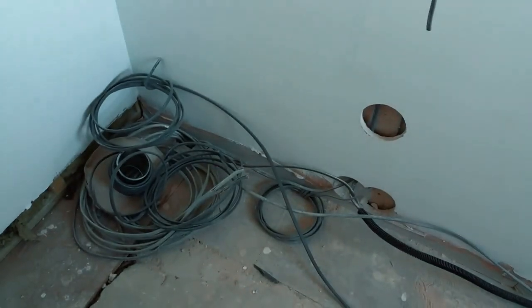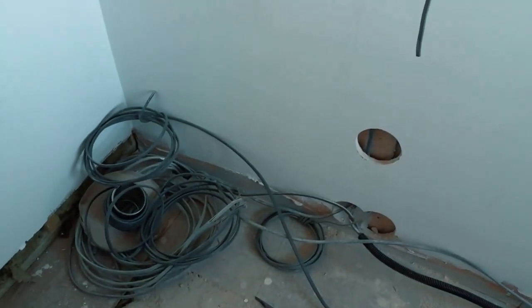If not, I'll have to do dubious amounts of flexi-conduit up the wall, or worst case scenario, I'll have to take a whole section of that plasterboard out. But there's always a way, so I'll probably wait for the old oven to go in.